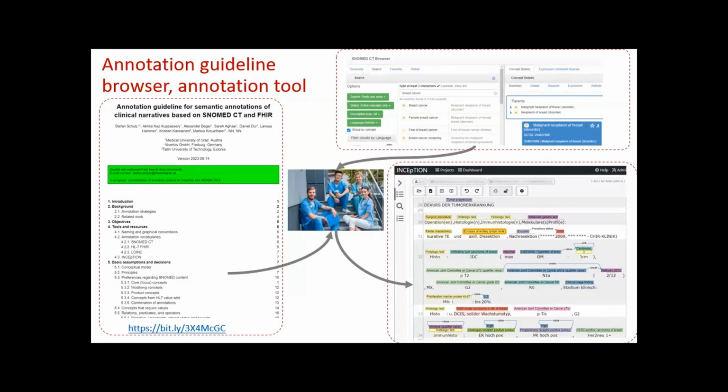You can also import terminologies into the INCEpTION tool, but so far the students are so used to the SNOMED browser that they prefer copying and pasting the labels from the browser into the annotation tool.